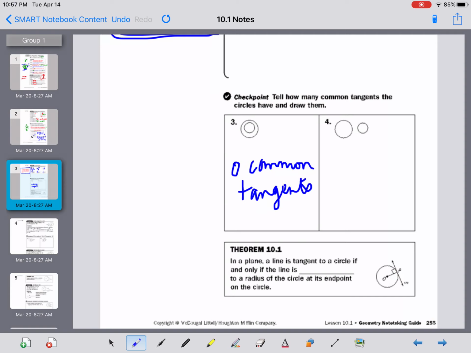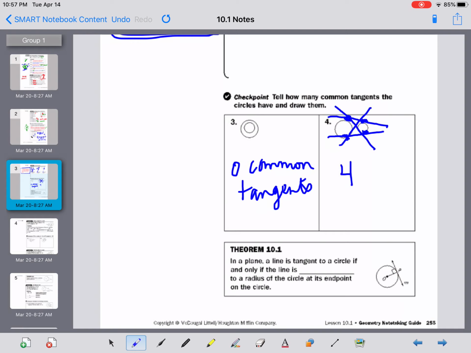And the last one on 4 here, I have 2 circles. They're not touching. So I'm going to try to do as many common tangent lines as I can. I'm going to tell you here that precision is not my best with this stylus. I have 1 line here. Let's pretend it touched both of them. I have a bottom line here. Let's pretend it didn't go through that one. And then we have these other lines that come through each one of them, touching each one once as they go through kind of the centers. Again, I apologize that I can't do a more accurate drawing there. So I actually get 4 common tangents here on number 4.